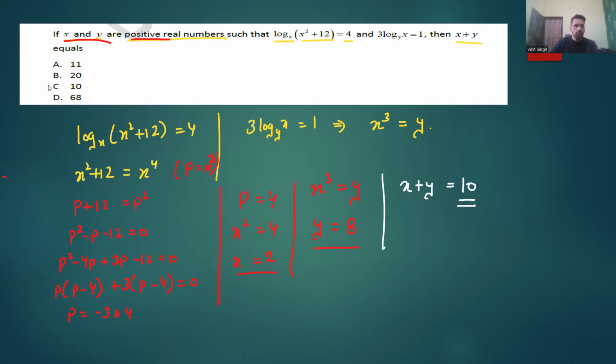So in this case, which of the following options is right? Option C. I hope the concept we use in this question is clear to everyone. Now you can also think about this approach, so you can easily solve these types of questions. The question is not tough, but the approach is. You have to find the right approach to solve these types of questions. Now the next one.